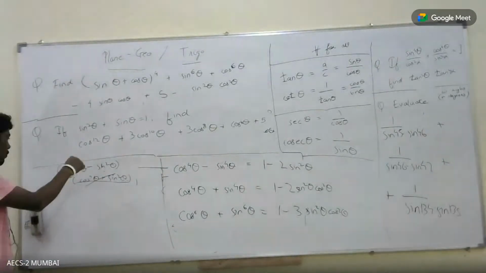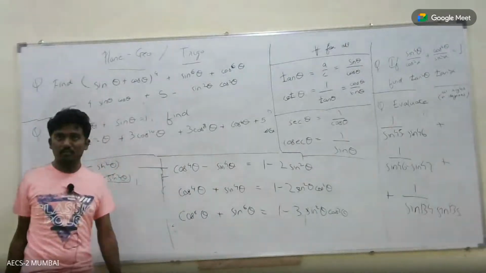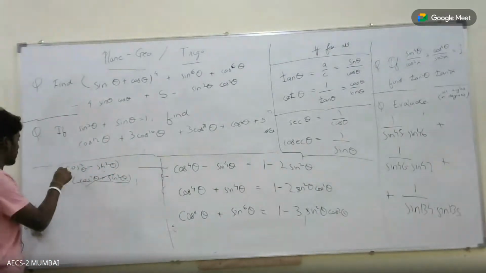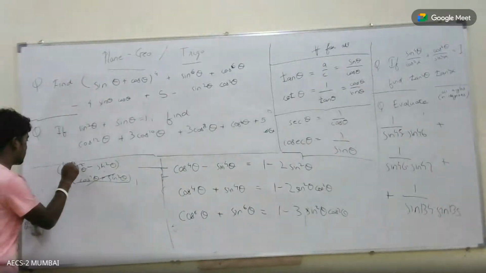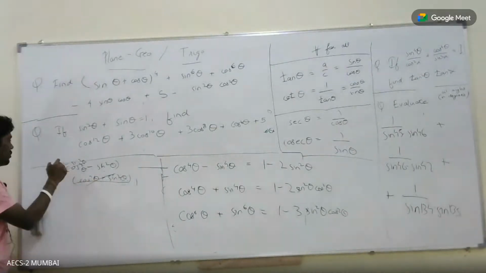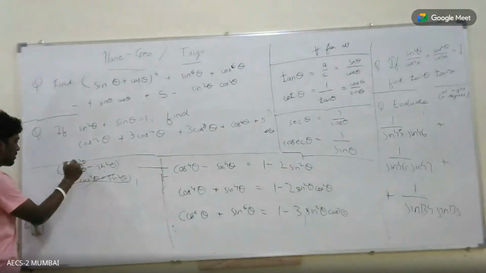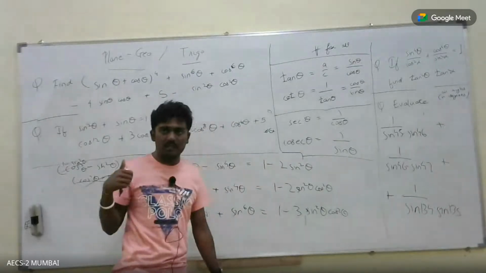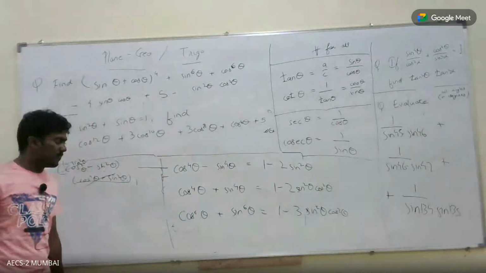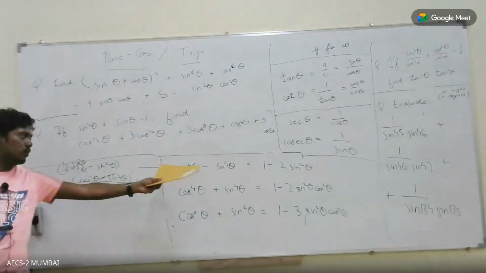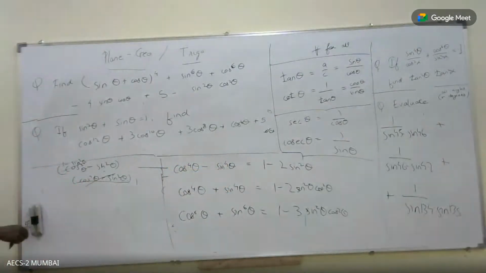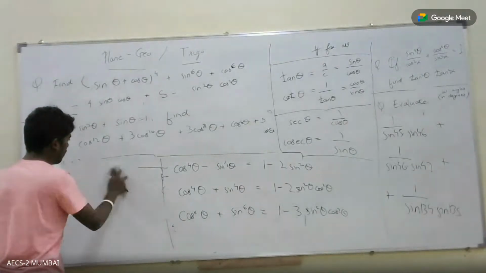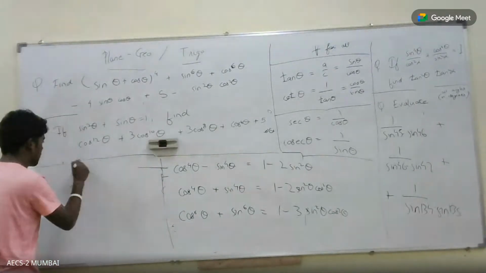So can you find a way to go from here to here? By using sin square plus cos square equals 1. Perfect. By using that, you can write cos square as 1 minus sin square. And when you do that, you notice that 1 minus sin square minus sin square gives you 1 minus 2 sin square theta. Right? Perfect. Does anyone have any doubt in how we obtain the first equation? And I'll write this properly for you to copy. Although I won't be writing the next two down, that will be your job.